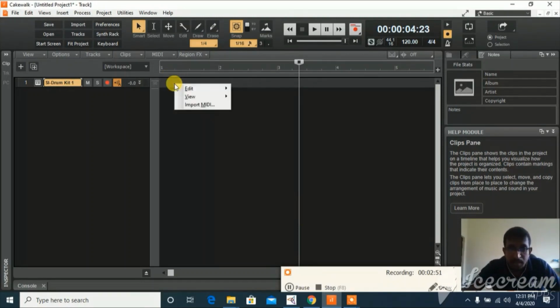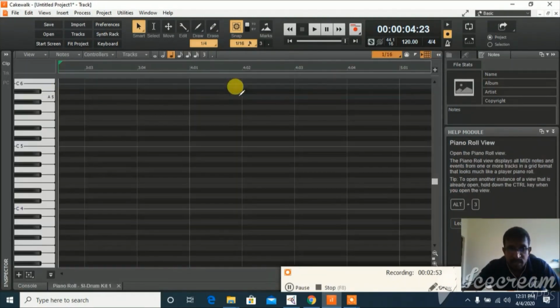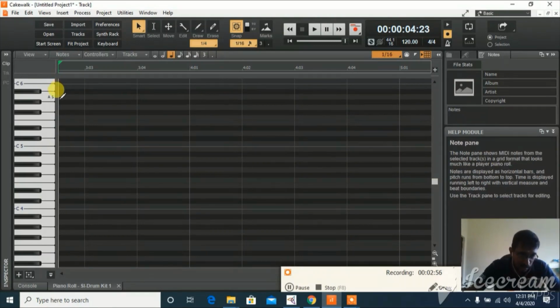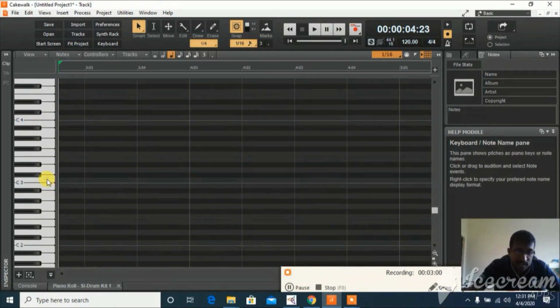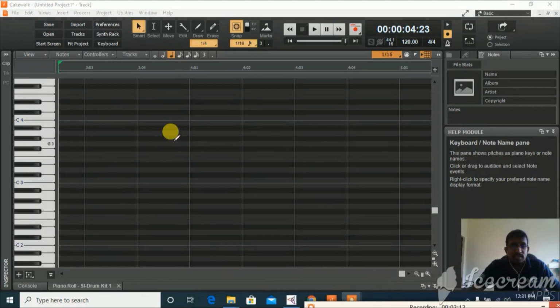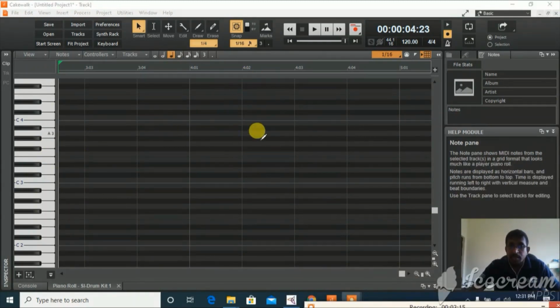So I'm loading the piano roll view, which I loaded earlier. So right, this is the piano roll view. Again, you can scroll down and you can click, right? So now I'm going to create a specialized simple drum beat using this piano roll view. So this is the piano roll region which I can use to create my drum beat, right?